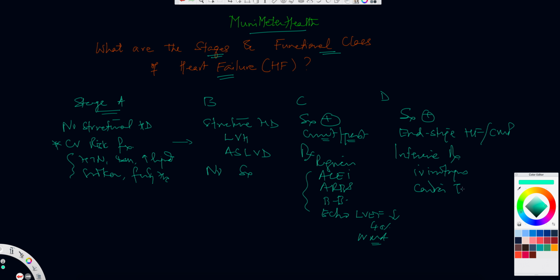So they may be candidates for cardiac transplant. They may be amenable to maybe CABGs and PCIs or what have you. So other interventions, or maybe ICD interventions, may have to be done. So these are end-stage heart failure patients, and these patients invariably fall with an EF of 35% or less. So here the EF is less than 35. Here the EF is about 40, and here it may be an asymptomatic LV dysfunction.